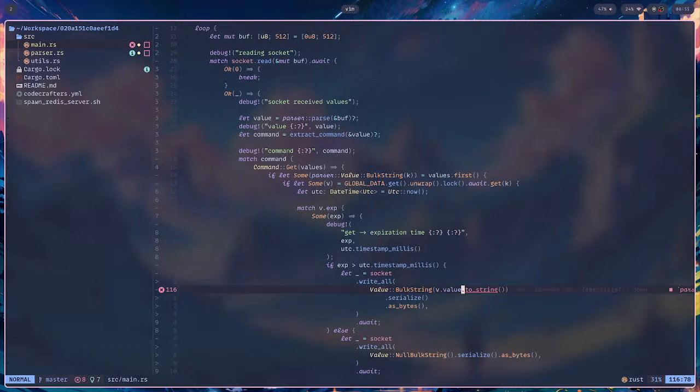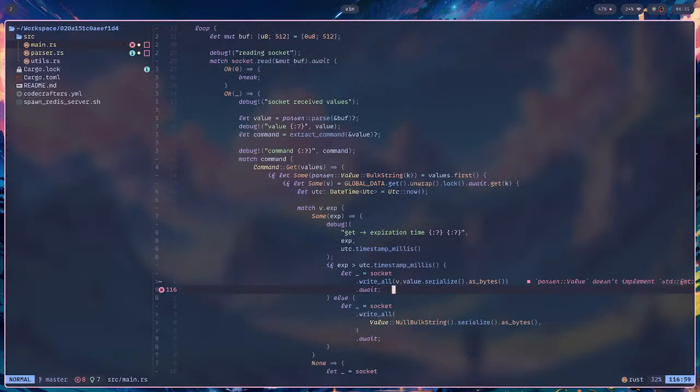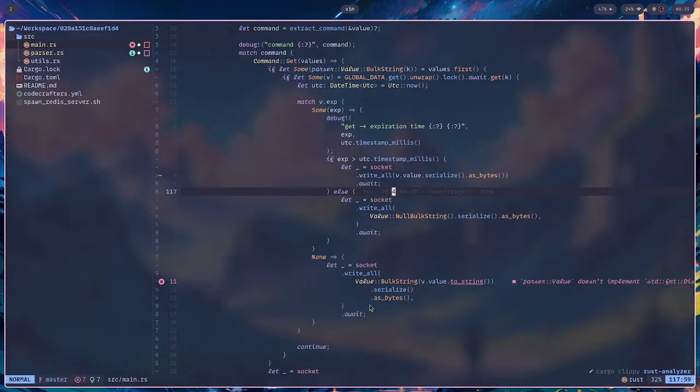Okay, so in this case, so v is of type value, we don't need to wrap it because v is already, we just need to do that. And that. And that.